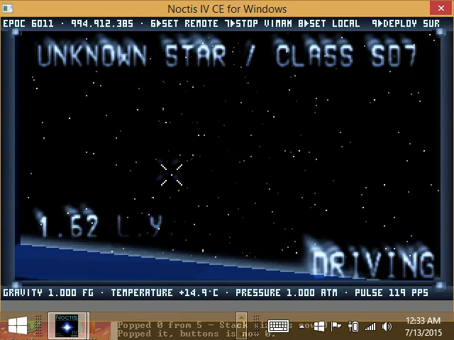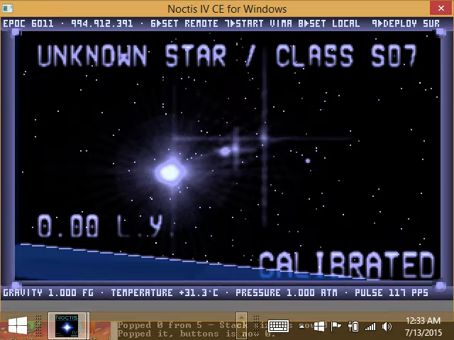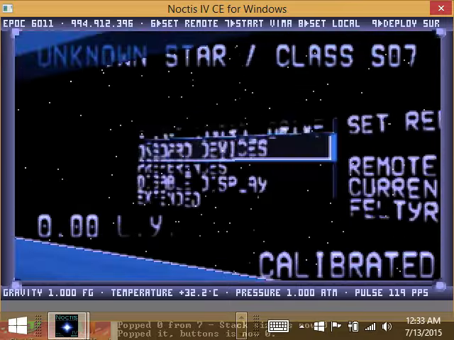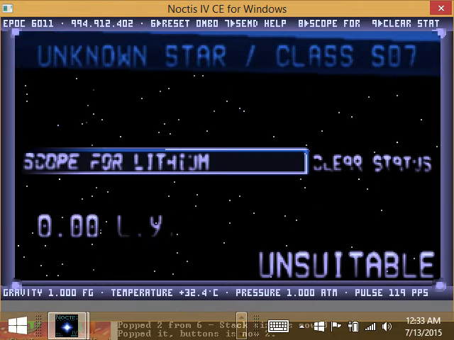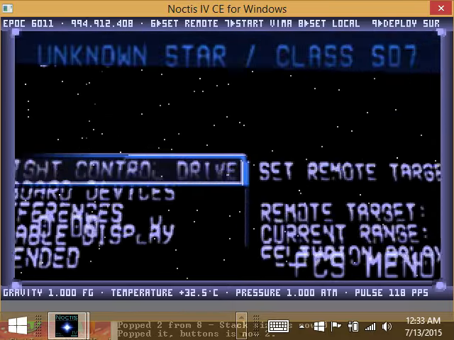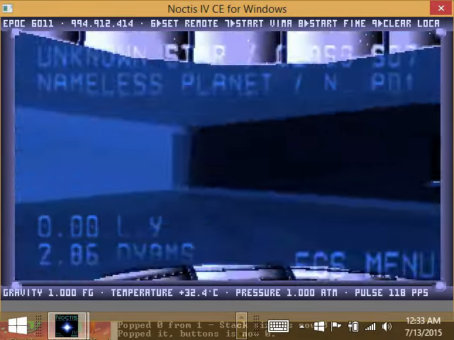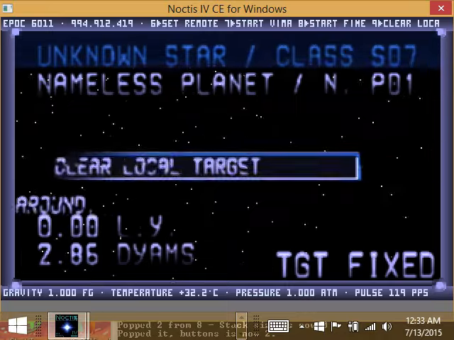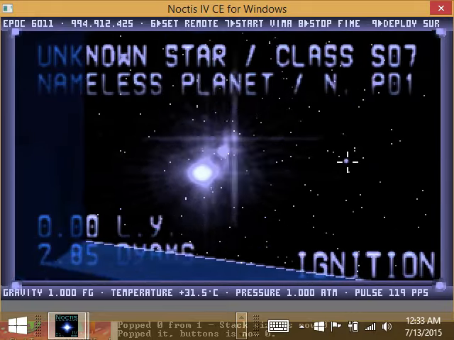I love seeing the stars move as you warp. That's just awesome. All right, here we are, class 7. Oh my god. And there's only one planet in this entire system. So let's go and check that planet out.